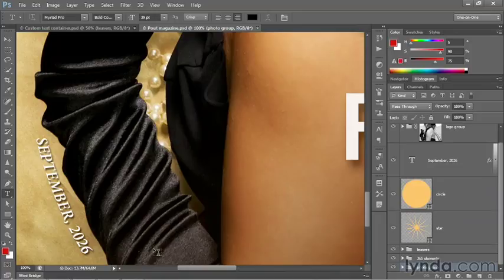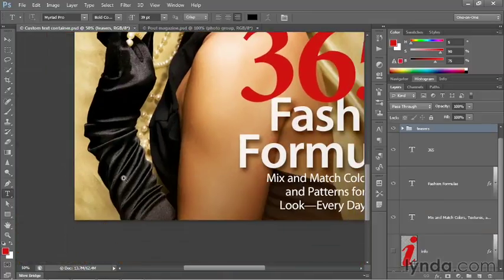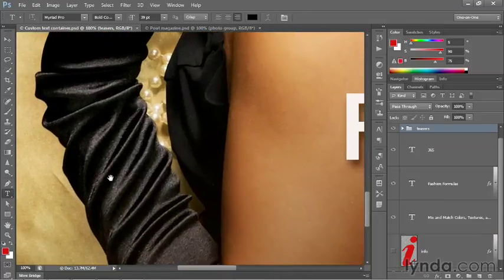And I'm zoomed in to the lower left corner along the model's glove. And you can see the words are arcing ever so slightly. That is, the baseline is arcing. So let's see how that works. I'll go ahead and switch to our composition in progress. And I'll zoom in to that lower left corner of the image like so.